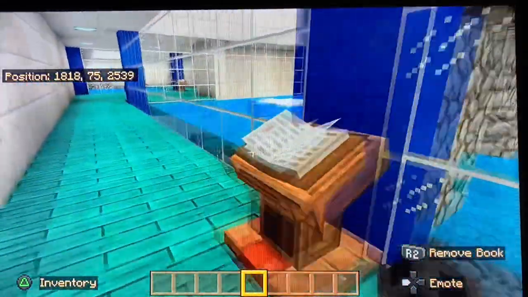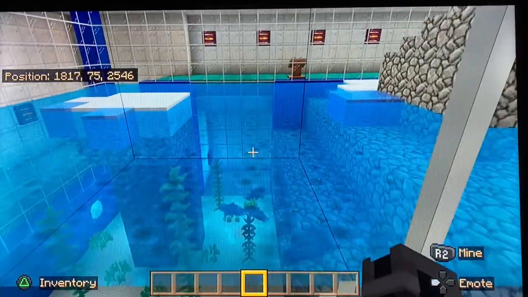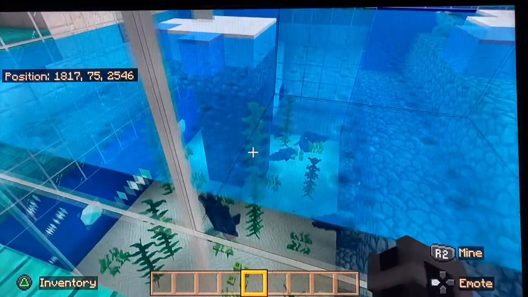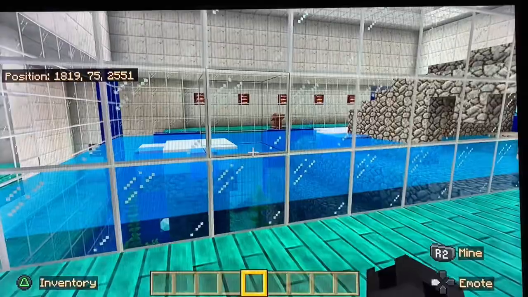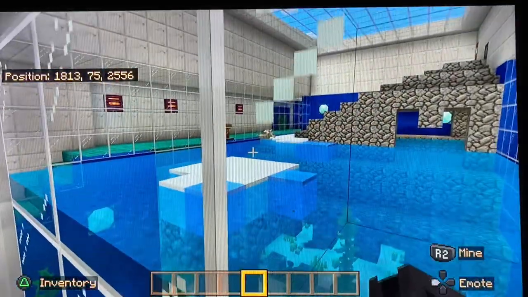What's in this enclosure? Which is the main enclosure of this part of the aquarium. Oh, look, they're all down there. There's one there. There's a lot of them in that corner down there. Oh, look. There's one right there. Look at that in the distance. Is it gonna go back in the water? Oh, let's go. Oh, it's on the other side. Oh, okay.